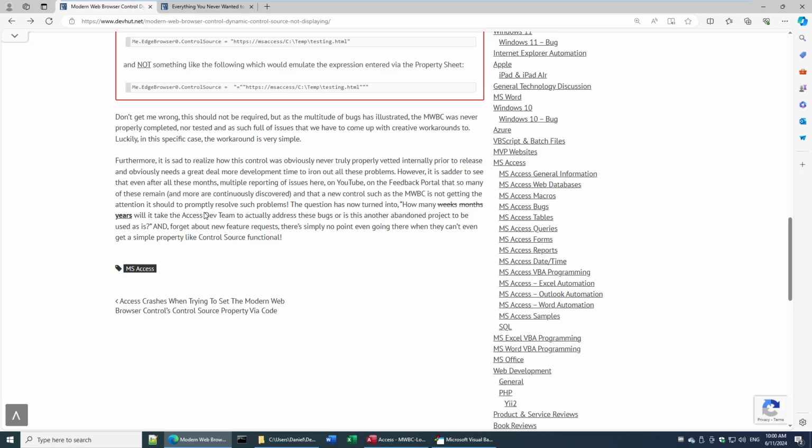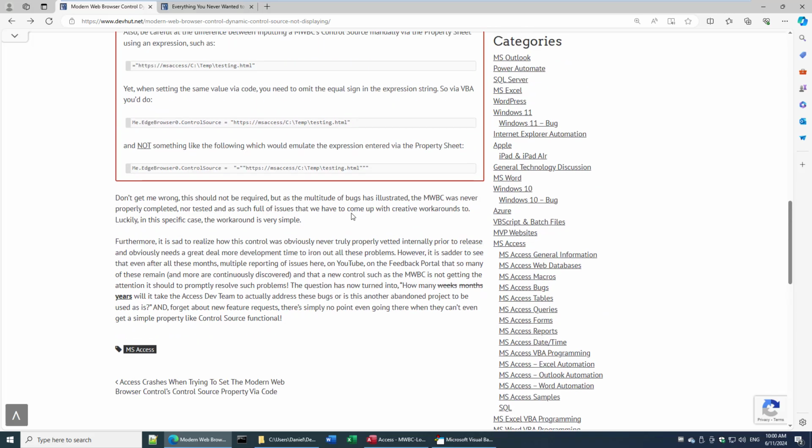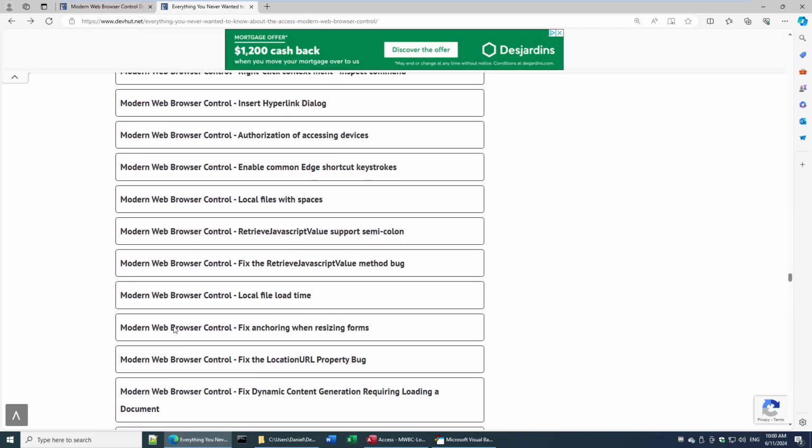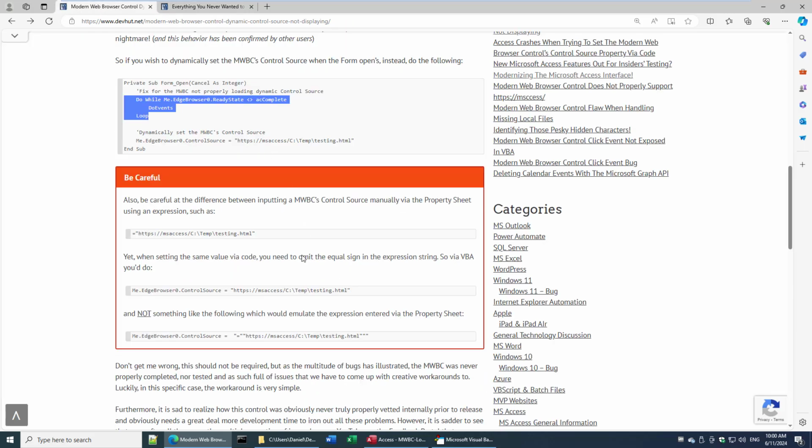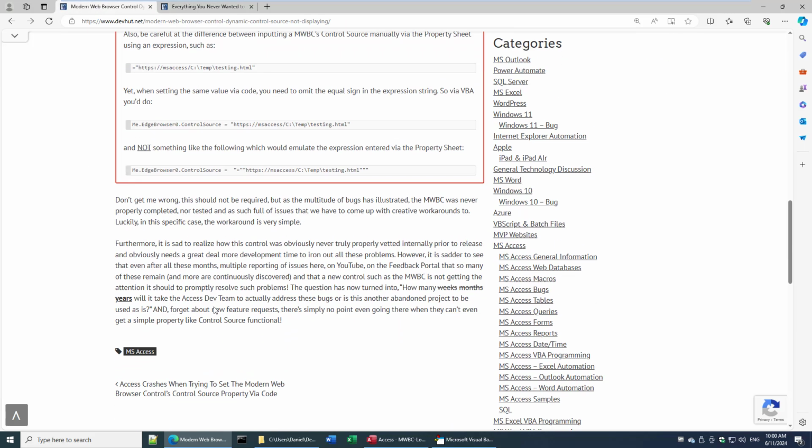And sadly, you'd expect when a new feature is released that it'd have priority for fixing. And that isn't the case, because we're seeing bugs, many of these here a year old or more, that still haven't been addressed, and don't even have a comment from the Access dev team. So it's disheartening to see so many problems with a new feature to begin with, many of which should never have even made it out the front door from Redmond. Users should never have seen today's bug. That should never, ever have existed.